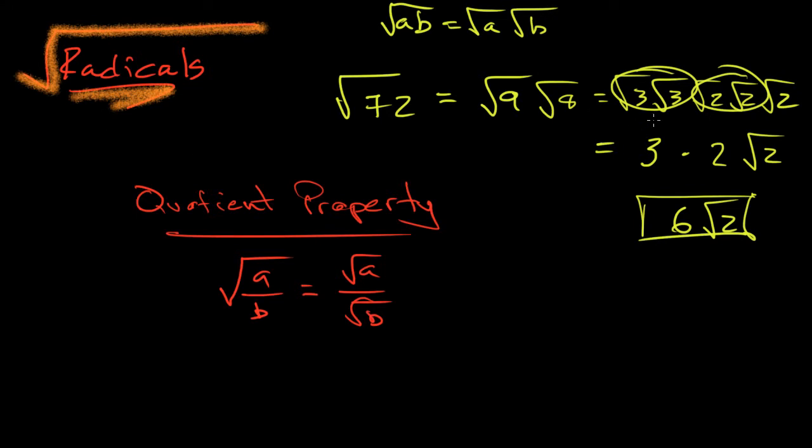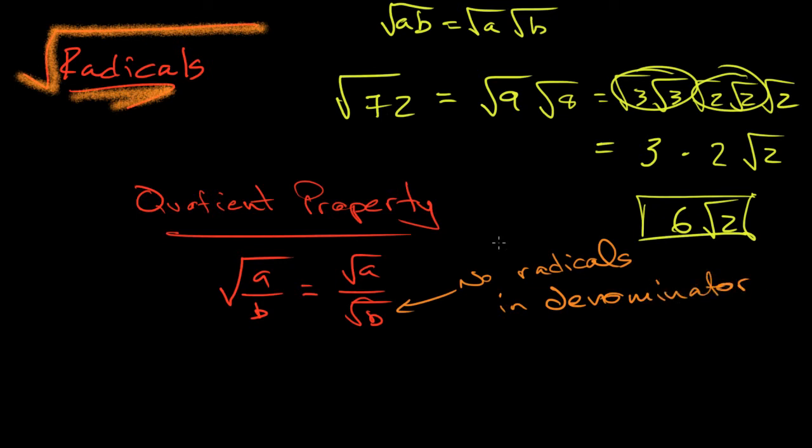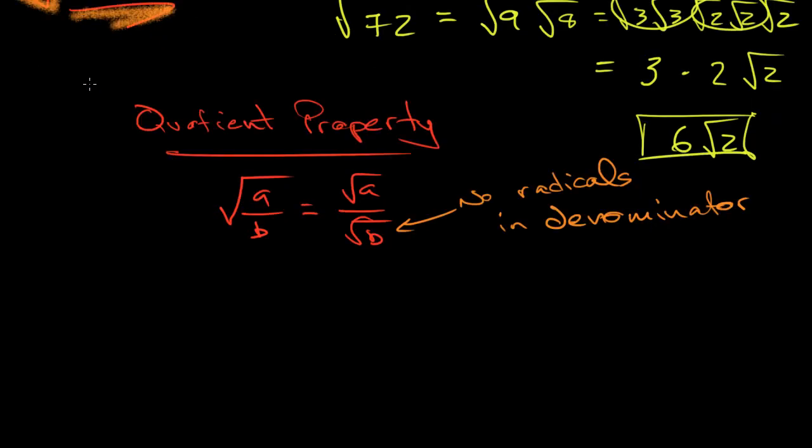Up until now, all of the numbers I've shown you how to simplify were just normal numbers, but once we start dealing with fractions and radicals, you also need to know a rule about simplest form, which is that we don't ever leave radicals in the denominator. So no radicals in the denominator. So I'm going to show you a strategy that's known as rationalizing the denominator.